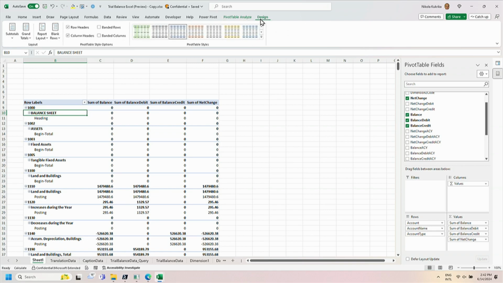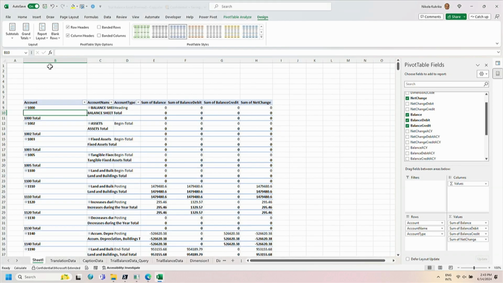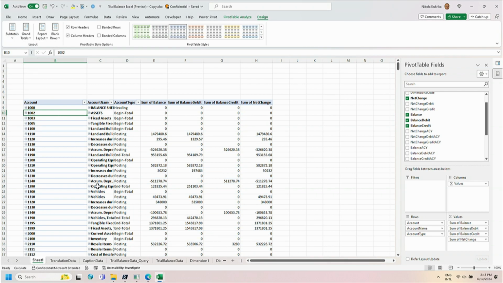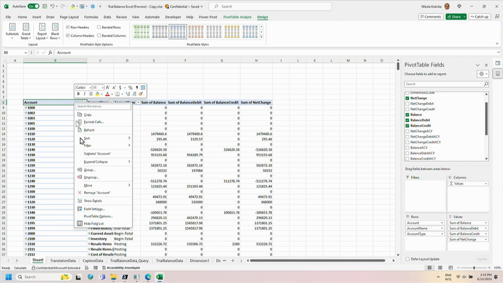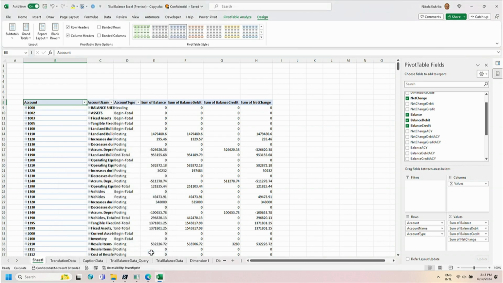So to get the table rendering more nicely is that you go here and you can select how the pivot is being shown. And one of the common options that we are using is to show it in the tabular form like this. And then if in the subtotals you say do not show subtotals, then you're getting it rendering nicely. So this is something that we want. And we are using this pattern a lot, actually, in our code.